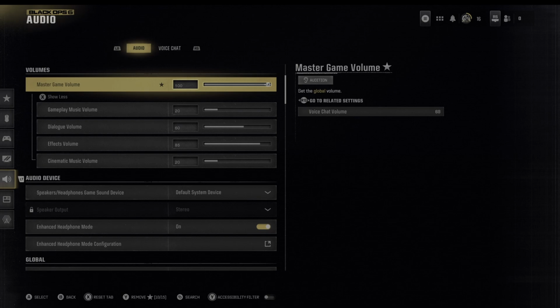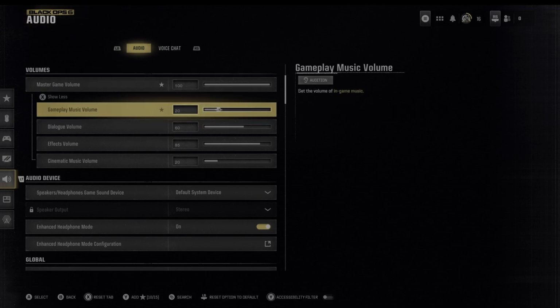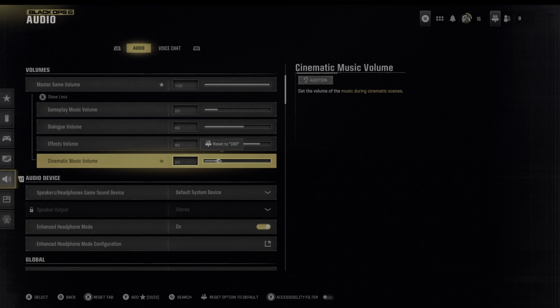The game volume, I have it at 100, music at 20, dialogue at 60. Music to me doesn't really matter much. The dialogue, I have it on because in case somebody activates a UAV, you get the NPC telling you that a UAV has been activated or a kill streak's coming. Effects volume for gunshots, explosions, I have it up because it also helps you hear your opponent's footsteps and whatnot. Cinematic music 20 as well.